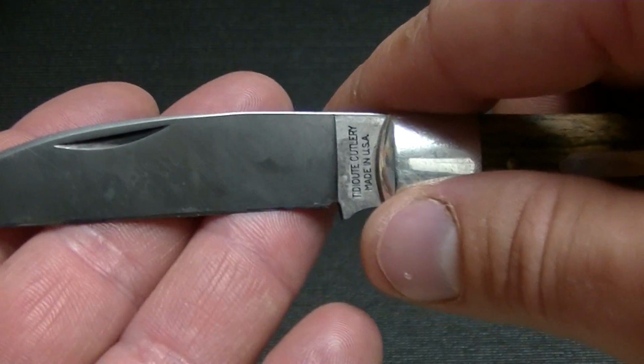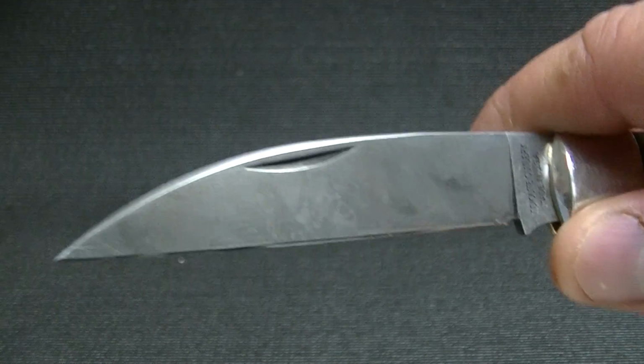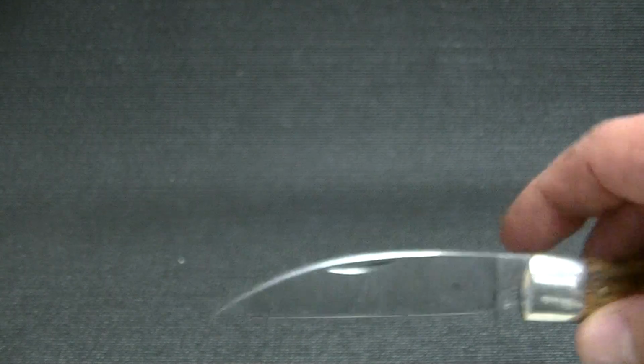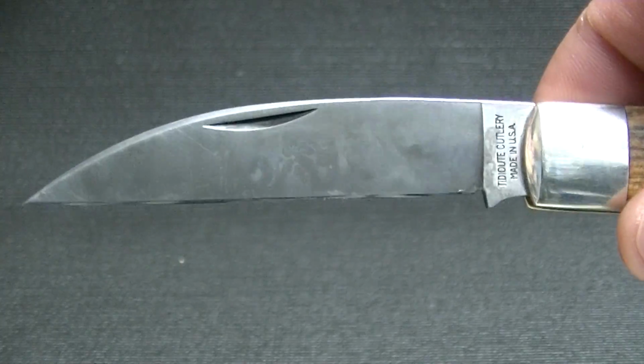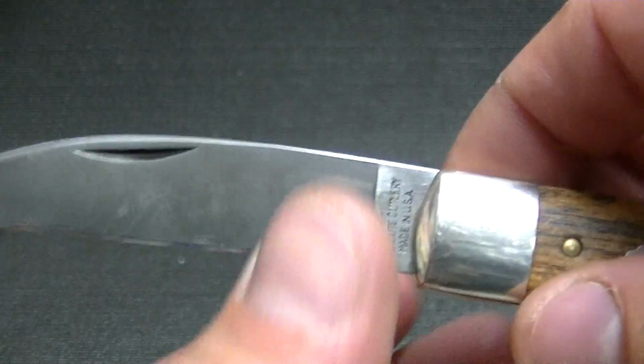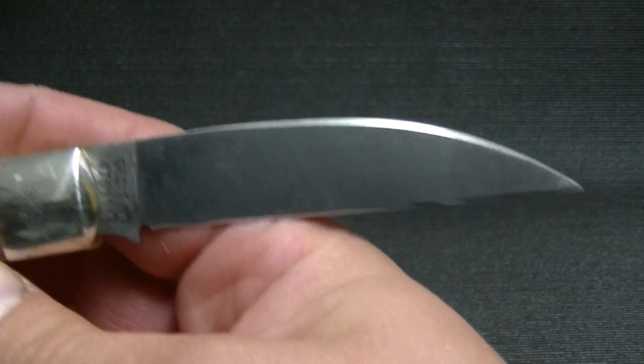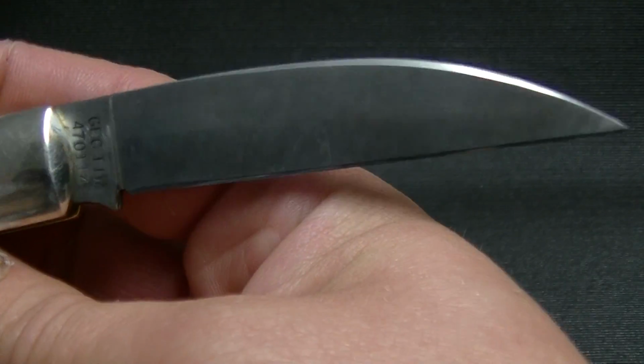If you guys want a real even patina, the best way that I've found, just let it naturally happen. If you cut an apple or something, wipe it off. Don't let it sit on the counter. I'm not telling you what to do, but if you want a nice even patina, mine's a little bit splotchy here and there. But of course that's going to happen. That's the character in the patina.